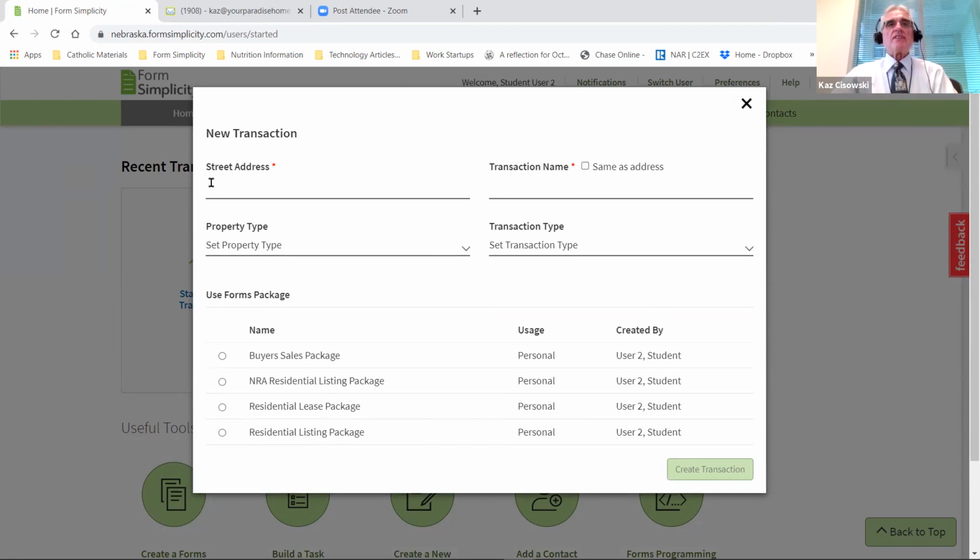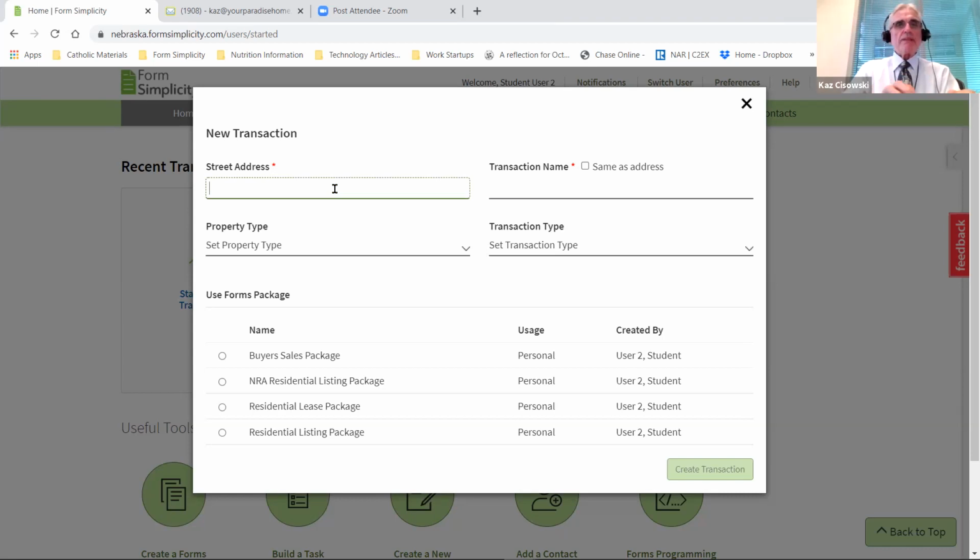That's all you have to do. So obviously there's two required fields that you have to fill in order for you to activate the create transaction button here. So I have an address which I pulled from realtor.com. It is an active listing, but just for our purposes here in our training world, this is going to be an expired listing, okay? But it is an active listing on realtor.com. Since I don't have access to your MLS and expireds, I'm just going to have to do the next best thing.